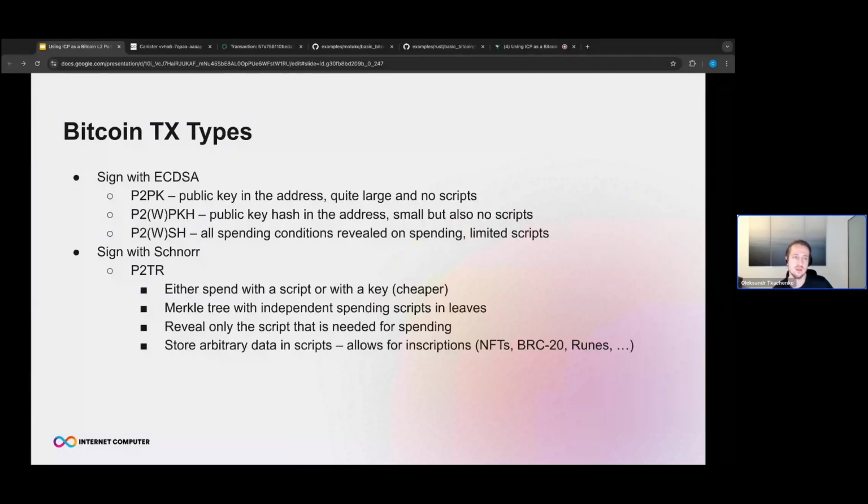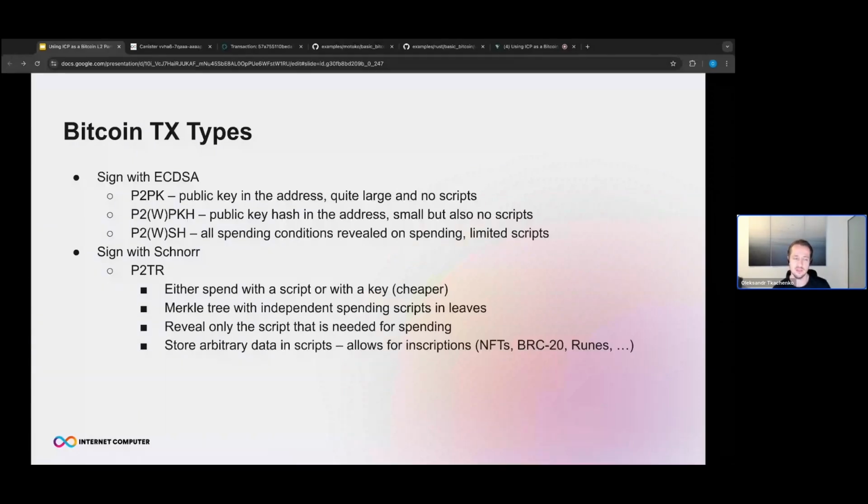The second one, and I think this is actually the most popular one, is pay to public key hash, also sometimes with witness, which is just lower fees. In this pay to public key hash, you have an improvement over the previous address. You have just the public key hash in the address, which is smaller, but still there are no scripts.